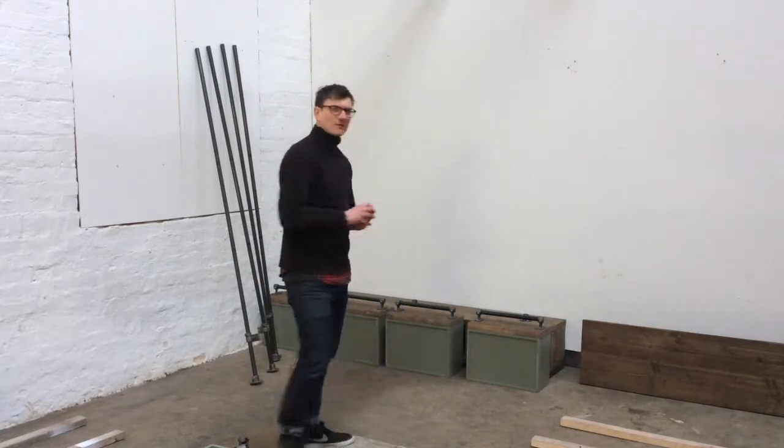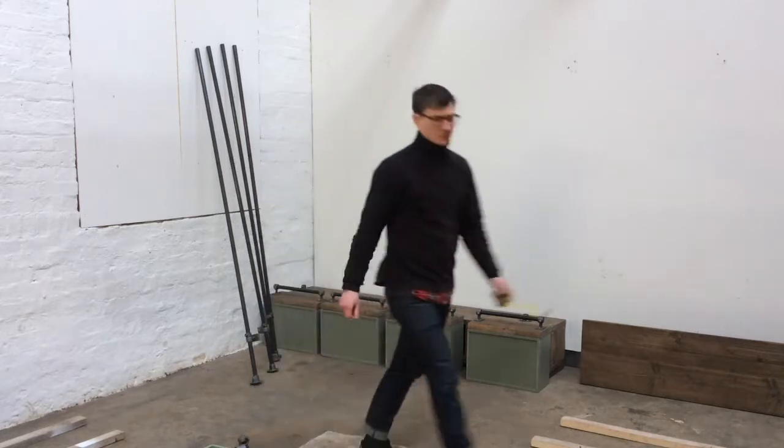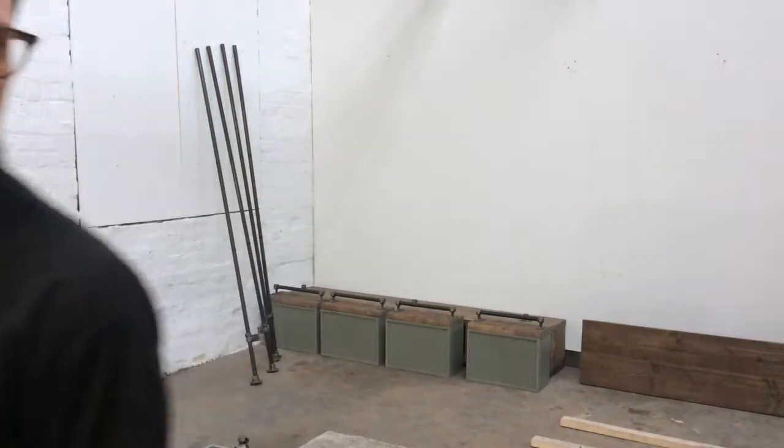Hi everybody, here's a quick guide to the Stefan shelving and storage unit assembly. We're going to get cracking with it pretty swiftly. Obviously, as you can see, we've got all the parts laid out. I'm just going to give you a quick tour of the workspace.